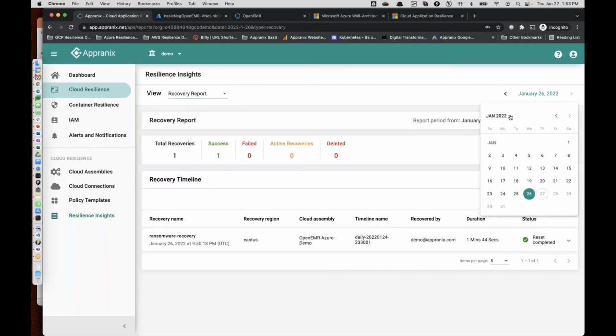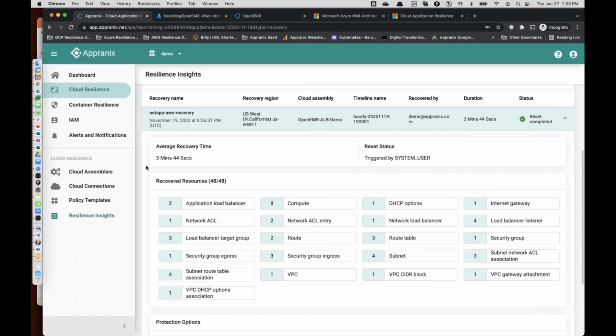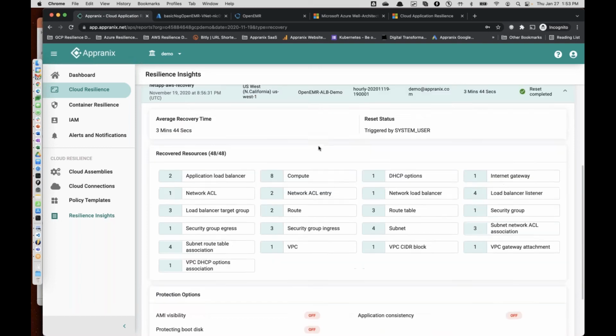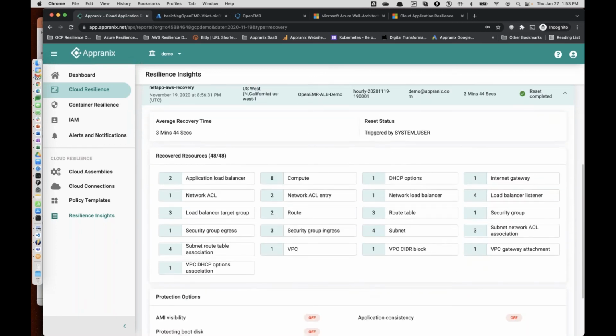This is January 26th. I thought I executed something back in 2020, November 19th. This is a magic date I always pick because I know we can go back in time. 2 years ago, it took a different count, but I have the recovery data. Nobody can deny data, right? It's real. You have documented, you have done it, you have tested it. You know the system was working 2 years ago. A bunch of people resigned who understood the architecture. Now, what am I supposed to do? That is not the case anymore. You can actually do it properly.